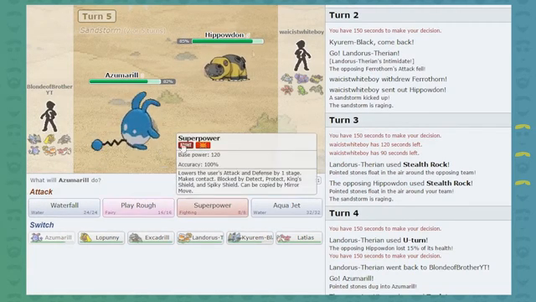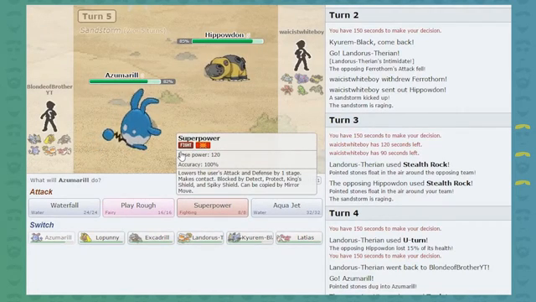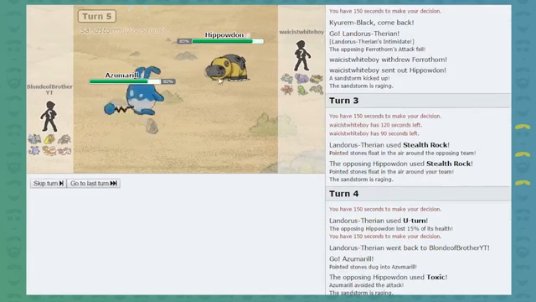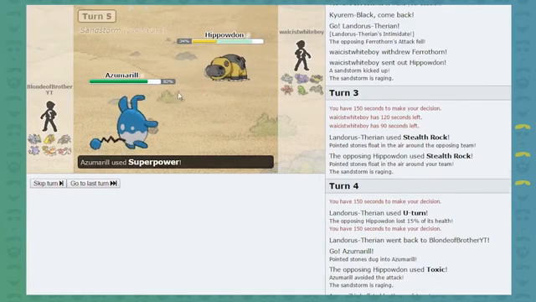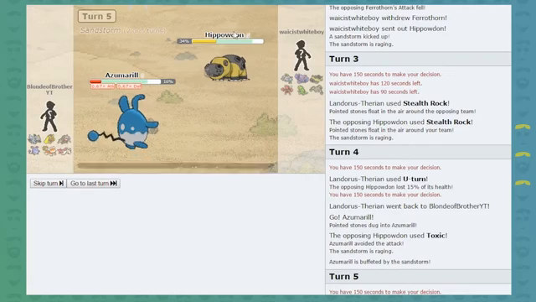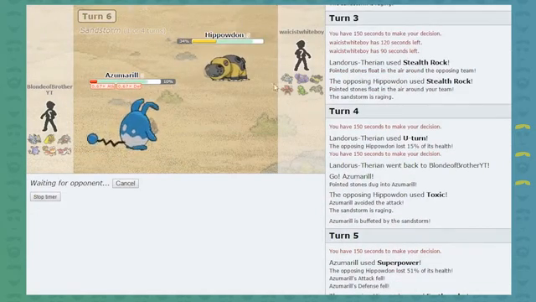We are going to... What's this Ferrothorn at? 33? We're going to Superpower because I want to kill that Ferrothorn. And he stays in, so, you know, good players will be good. Whatever. He Earthquakes. Oh, man. That's what I get for trying to predict.